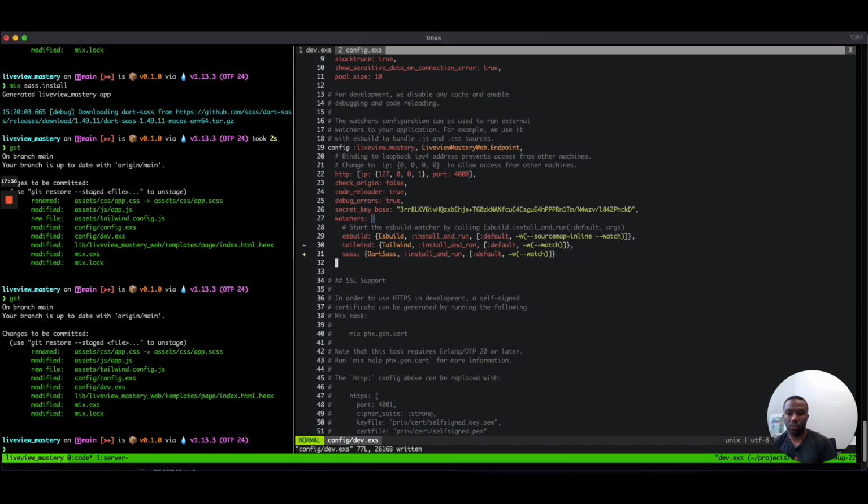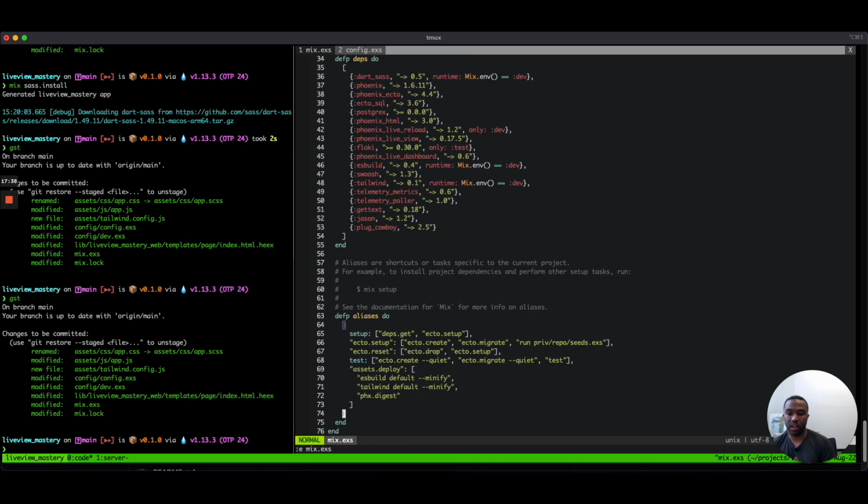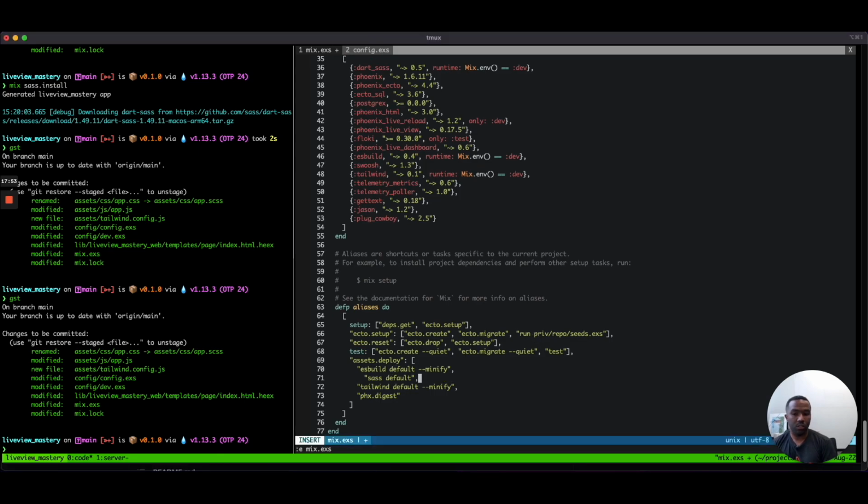Finally, we need to go into our mix.exs file, and we need to make sure that when assets get built, because remember, we now have that intermediate step going from SASS to Tailwind and from Tailwind to CSS. We now need to tell our assets when they deploy to execute SASS. So we add this step here and in our setup step, so that when new people install our project, we're going to update our setup step to include an assets.build. So the reason why we add this, actually, let me show you why we're going to add this.